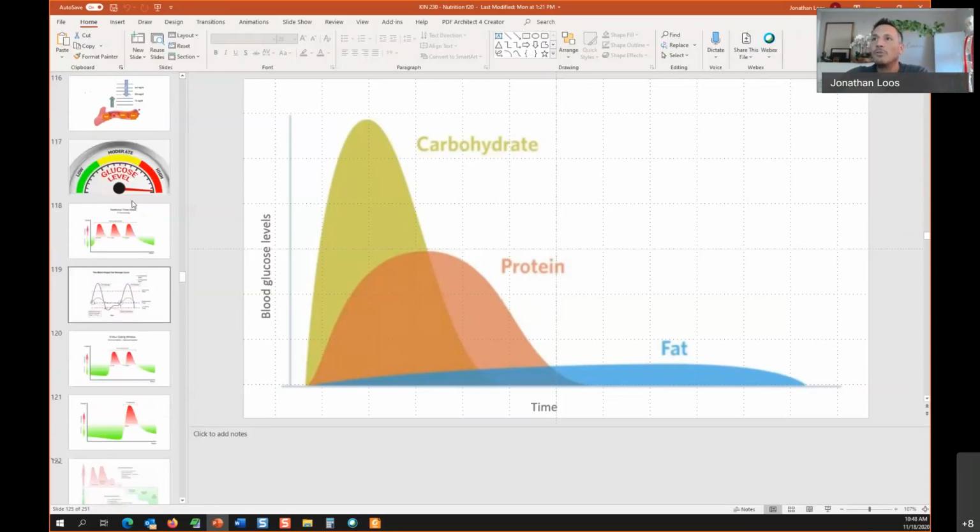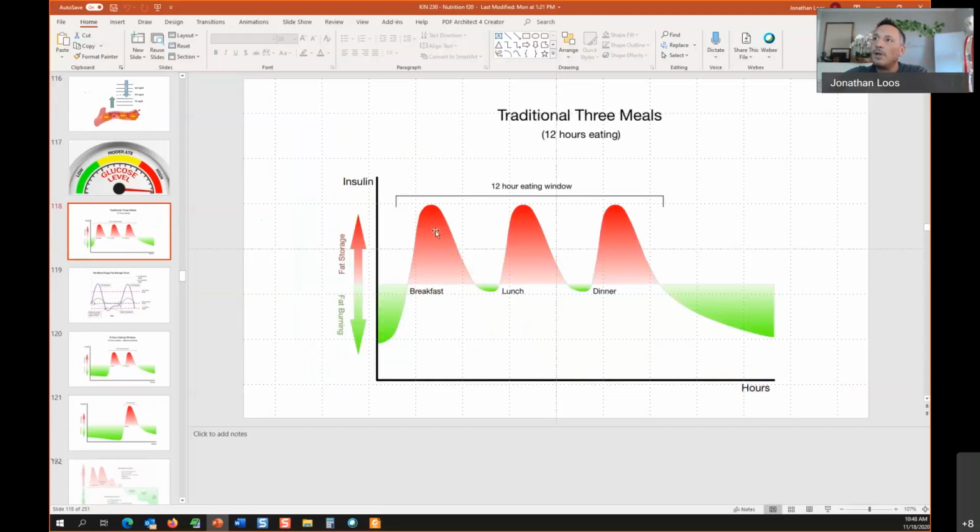If we look at your total insulin, every time you eat, you have an insulin spike and you're in fat storage mode. And then when you're not eating, you have that fat burning mode. And if I spread this out even further and put 3 more meals in there, this was a myth driven by supplement manufacturers that wanted to sell meal replacement. It was hard for them to have people give up a meal and do a meal replacement. So they said, let's just eat 2 or 3 additional meals throughout the day and supposedly keep our insulin levels stable. The problem is that you're keeping your insulin levels elevated and you are halting fat burning.